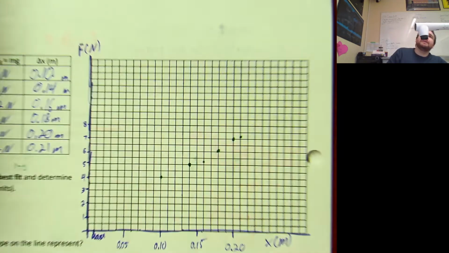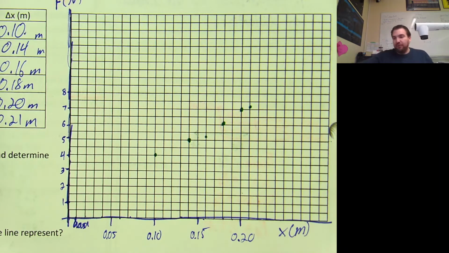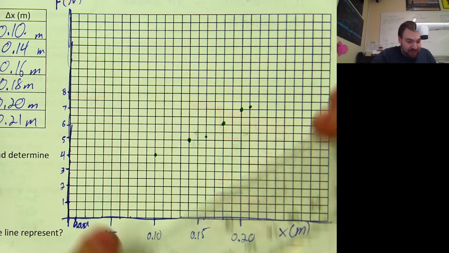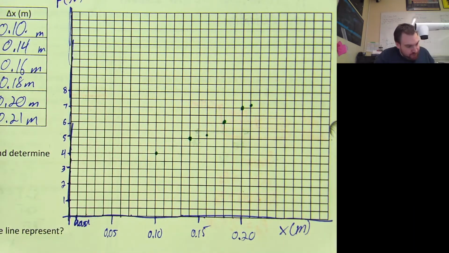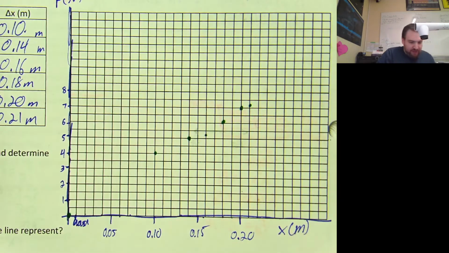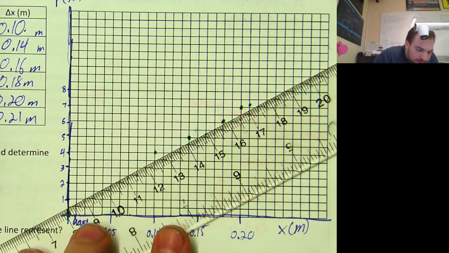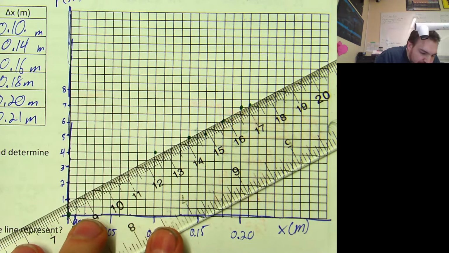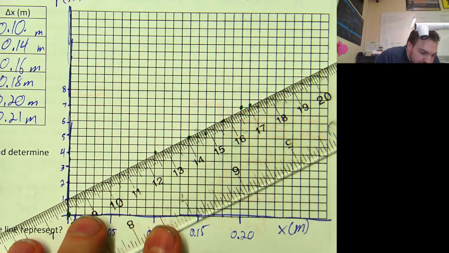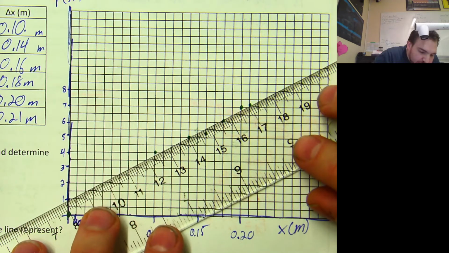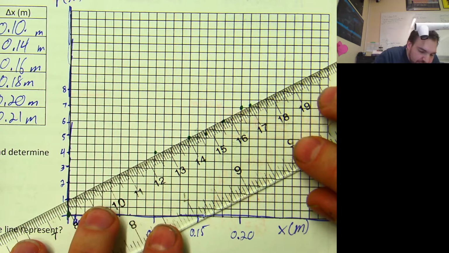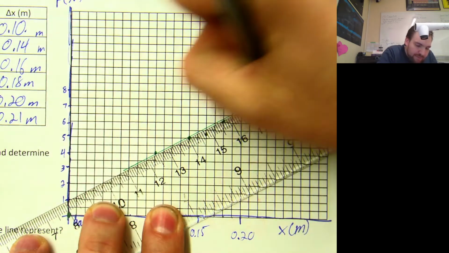Let's zoom this thing in so you can see a little better. So those are her data points. I'm going to grab a ruler. If you didn't have a ruler at home, you didn't need a ruler. You just need something straight. Do we include the 0.00 on this graph? Yes. Because for no force applied, there should be no extension, right? Okay, good. So this one is certainly one that we could include. Interesting though, it doesn't quite take us back to nothing. If I just go with the data that we've been given, that might be a line of best fit we could use.